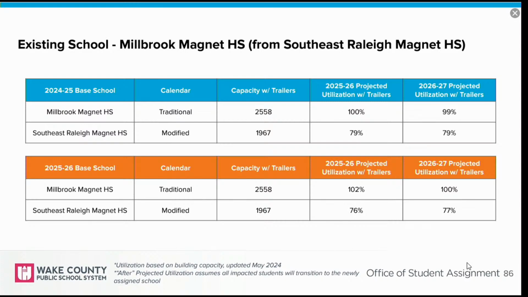In the past, we've seen in some early drafts proposals to move some students from Millbrook into Sanderson. That's not in this plan. Is that something that's been thought about, or is there a plan for that going forward, just so that we can ensure that there'll still be magnet seats available at Millbrook, and maybe try to help out? And looking at it for cohorts, there's a large part of that West Millbrook cohort that does go on to Sanderson. So you could keep kids in the same neighborhood.